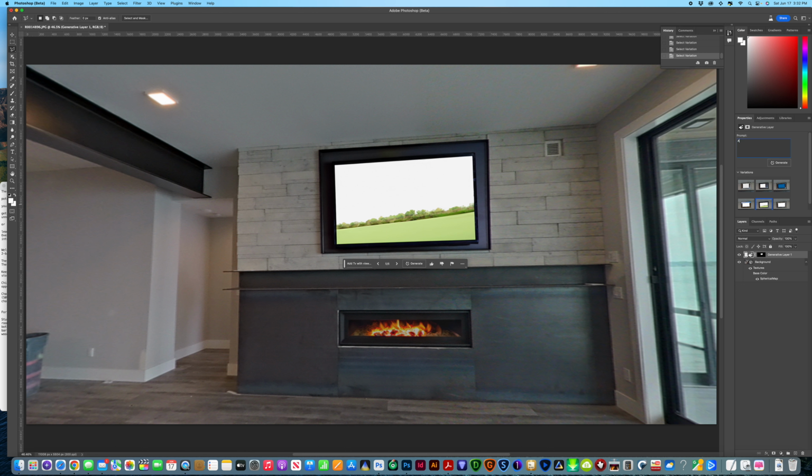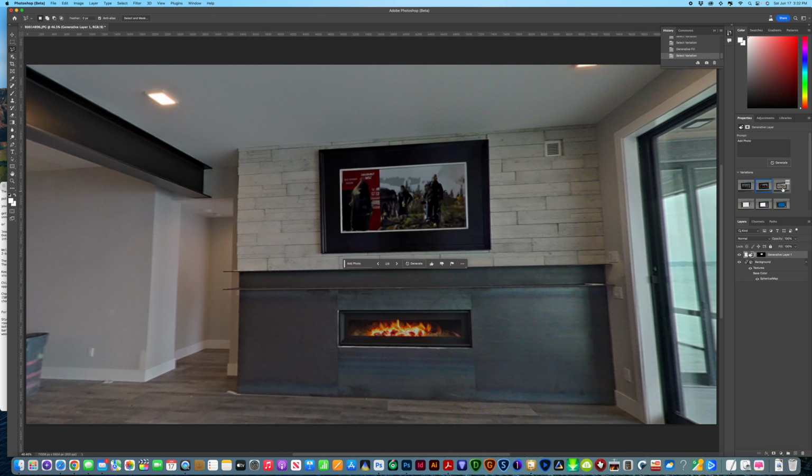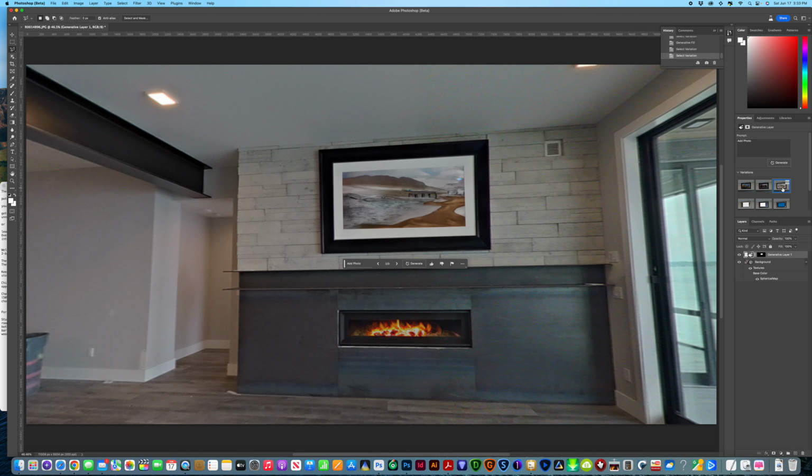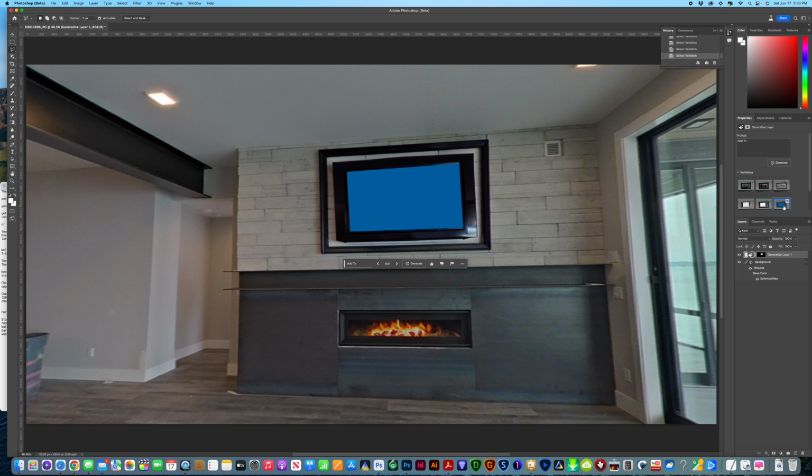So I'm going to try add photo. So this isn't by any means perfect yet, but in some of the stuff that it does a pretty amazing job. So now it's doing a photo of a TV.